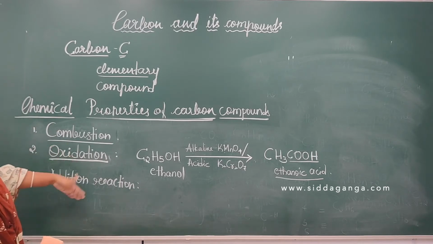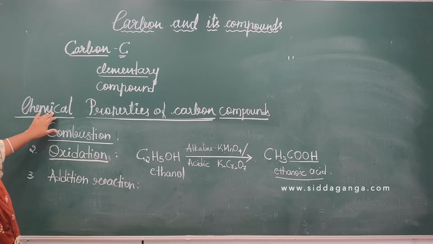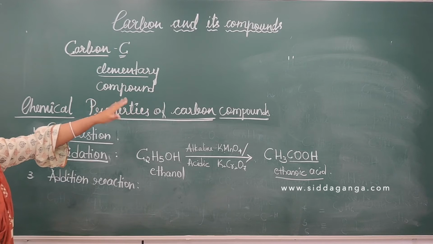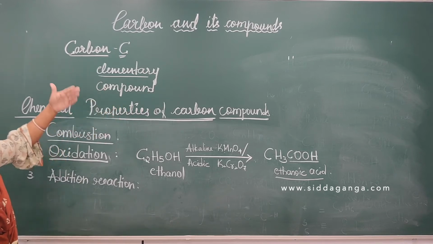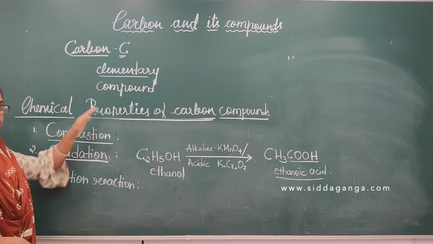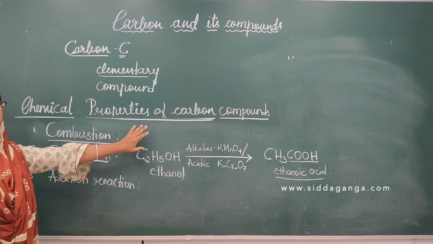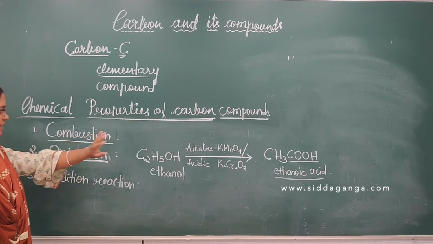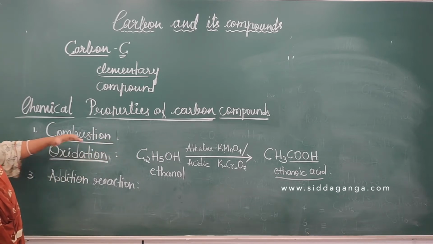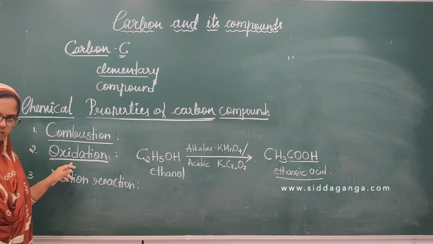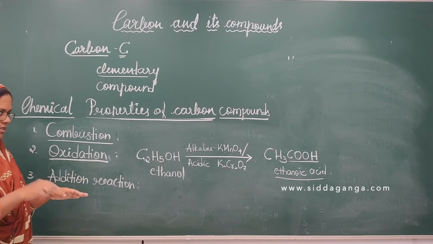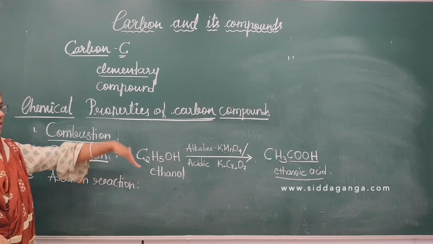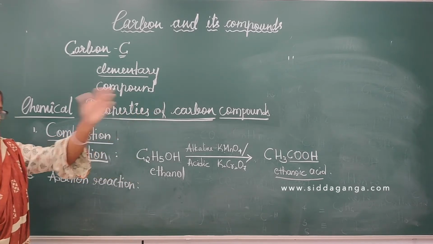Actually, what we are discussing here is the properties of carbon compounds. They are all going to react with different elements, and we look at what products they are going to form. In general, we are discussing combustion, which we discussed in detail. Now oxidation we discussed: addition of oxygen is taking place to the carbon compound to form a new carbon compound.